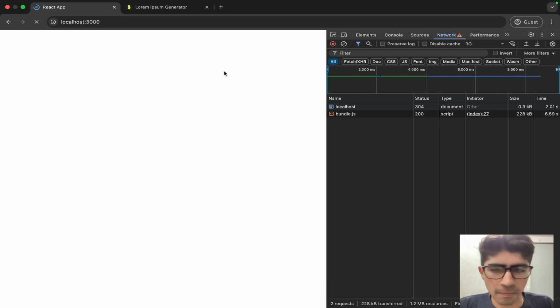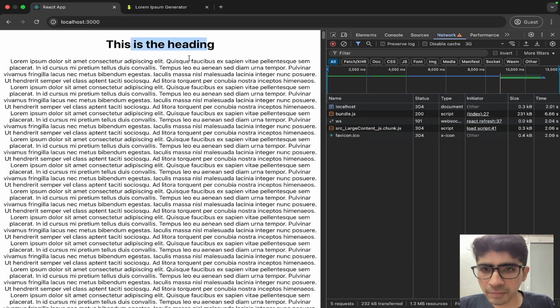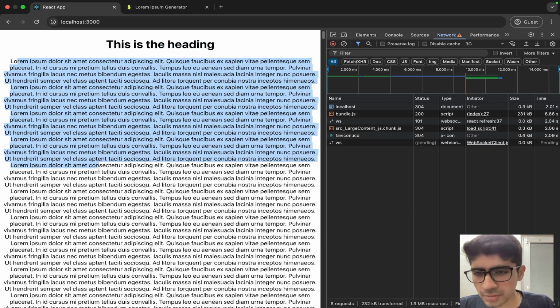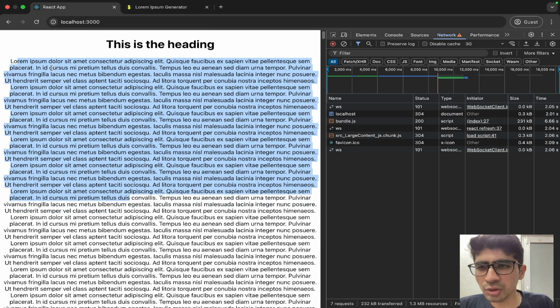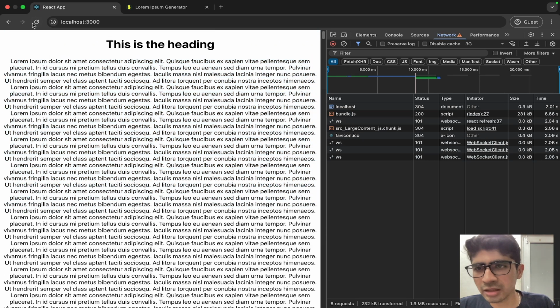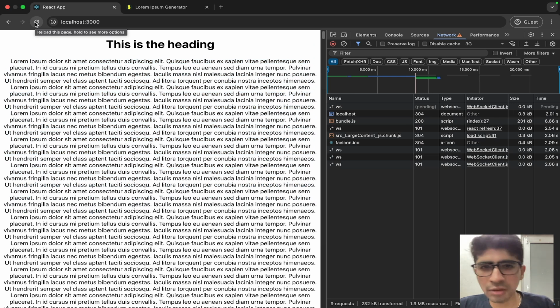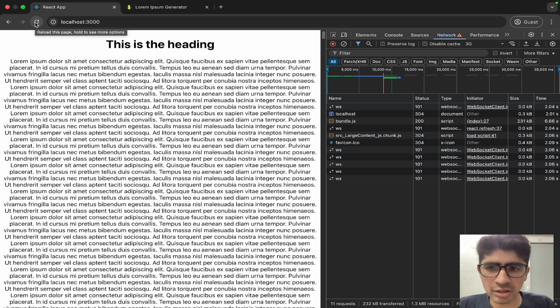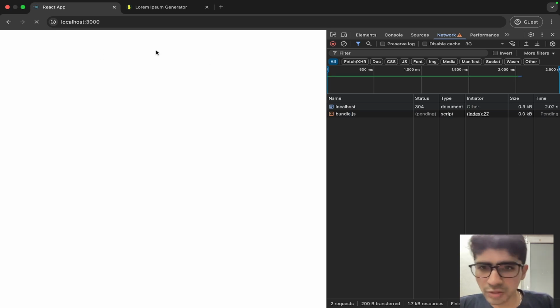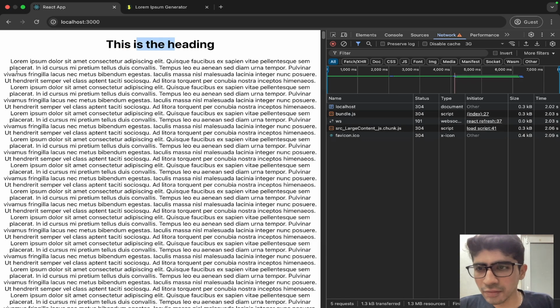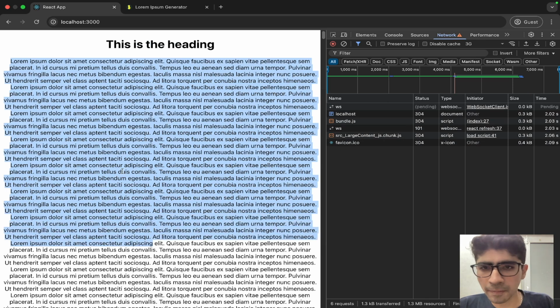It is taking time. So the heading has appeared, and after the lorem ipsum, this big paragraph got loaded, and then it showed. So it just gives a clue to the user who is visiting the website, that you can see this much of the content for the time being, and the bigger content is loading. Maybe the APIs are fetching, etc. So this is a basic implementation of lazy loading. I will refresh it once again, and you can carefully observe it. So the heading will appear first, and then whatever the lazy loaded thing will appear.